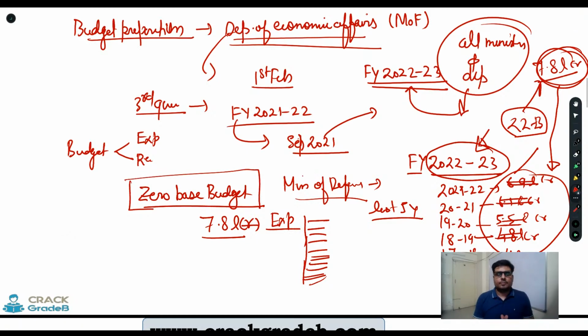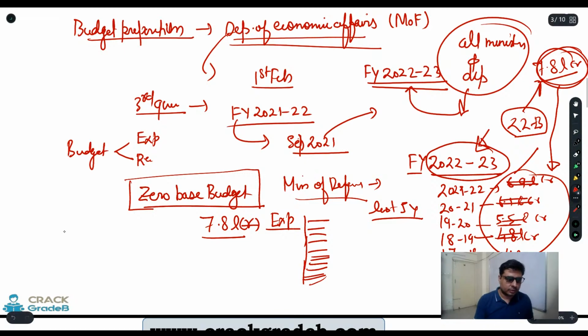What is zero-based budget? While preparing the demand for grants, what every ministry was doing earlier was just taking a base year, meaning the previous year's request, taking it as a base and requesting how much money they need for the next financial year. So this process was ended through zero based budgeting. You cannot use the previous years as a base. Make a detailed list of expenditures where you are going to spend the money and then send it to us so that we will grant the money, right?